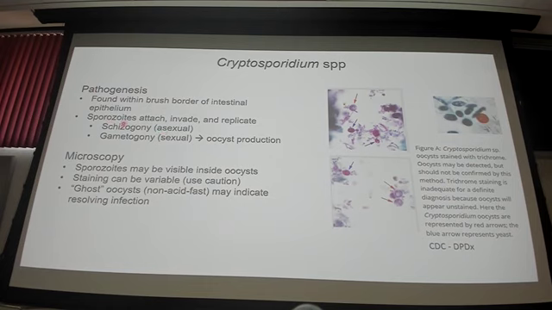But on the note of biopsy here, if you were doing a modified acid-fast stain on Cryptosporidium, it's a good stain to use, but there is variable staining. Some of these oocysts do not take up that stain very well, so you get variable staining patterns. Some of them don't stain, so it's easier to miss. Like some of these, you can see that magenta stain, and that can be a sign that the infection is resolving when you get these ghost oocysts that don't stain at all. They're just not viable anymore. So that can be a good sign as well, but it's tricky for diagnosis.